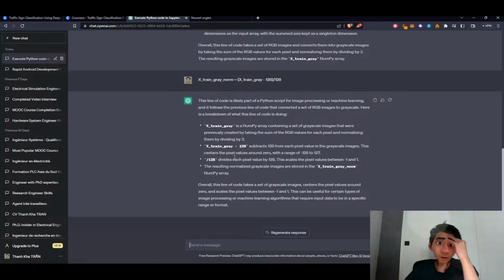This centers the pixel value at 0. From this one, and then when you subtract this one, subtract from each pixel value the center pixel value.